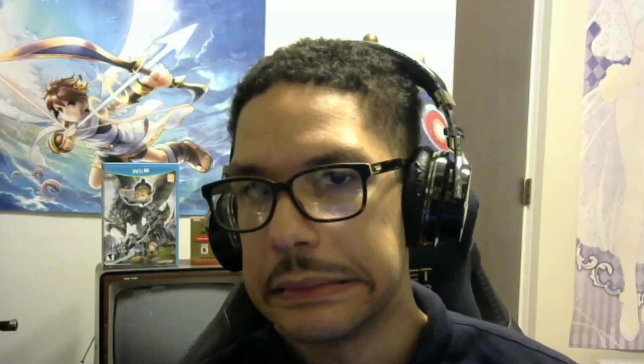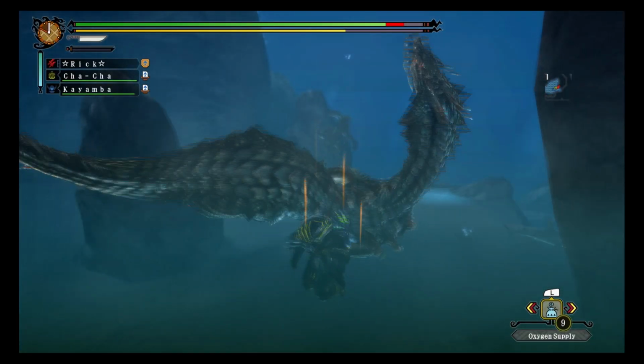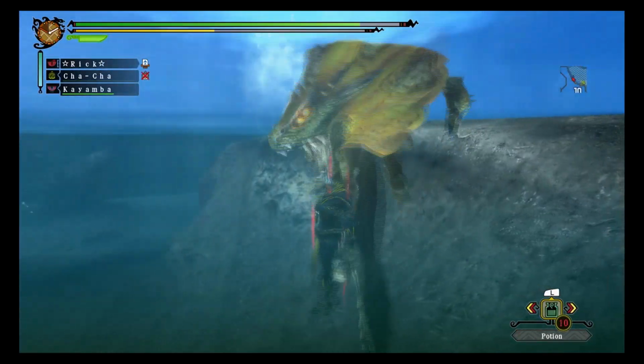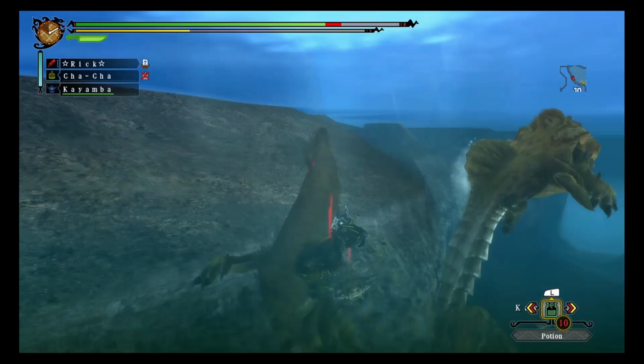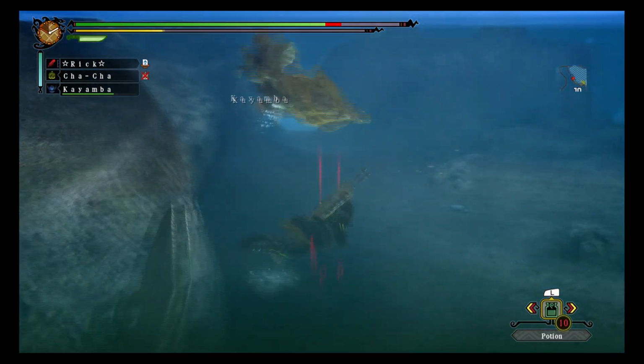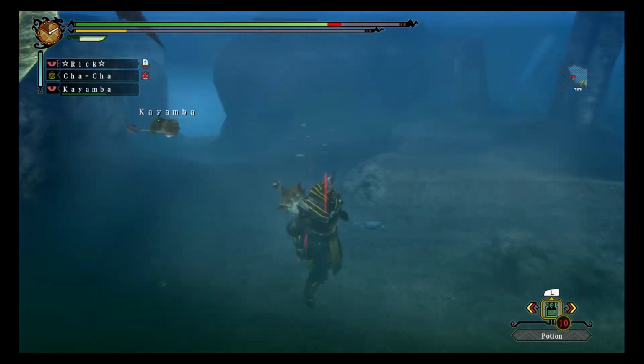So, some weapons do better than others underwater. Faster weapons are definitely a lot easier to use, and perhaps even more fun, like dual blades, light bowgun, and longsword. Slower weapons like the greatsword and switch axe are certainly more challenging. You already move at a reduced speed in the water, which makes using them a lot harder. The faster weapons allow you to move around more freely and avoid damage better.